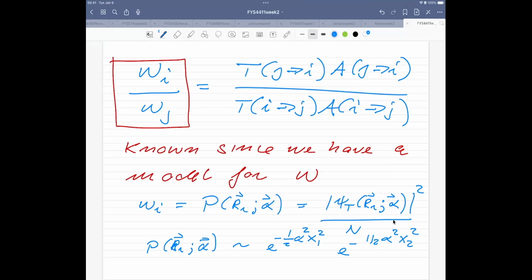But then you might say, hey, what do I do with the rest here? The right-hand side, I have no idea. I can calculate a ratio, but that doesn't give me A, it doesn't give me T, right? So we are going to make a first approximation now. We are going to assume that the probability of moving from J to I and from I to J is given by a unitary process. So we assume also that it's reversible. This is an approximation we make.